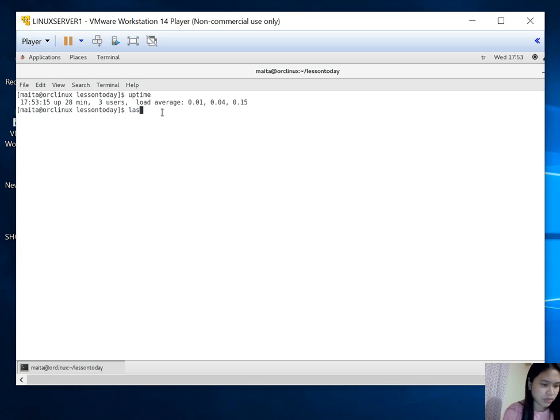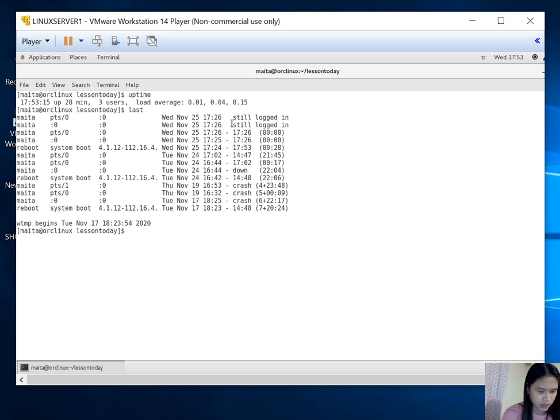Another command is the last command. Say last. The last command is used to display the list of all users that have logged in to your system. You can see all of these are the users that logged in.